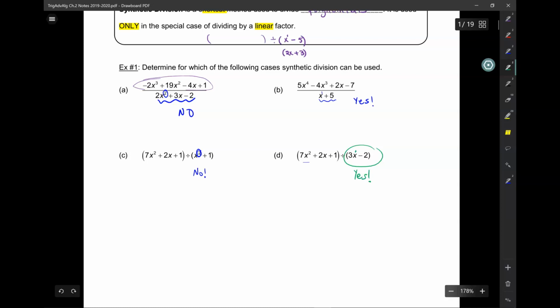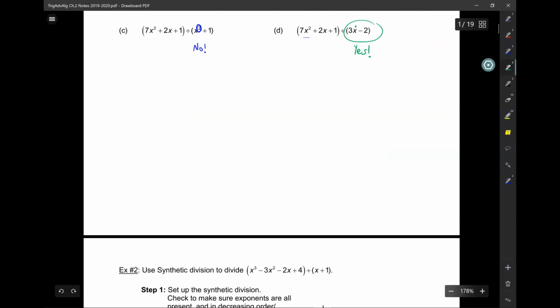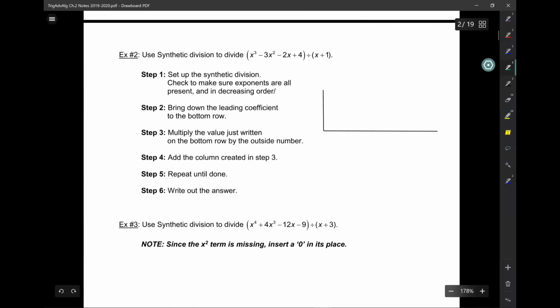Yep, I can do this. Okay, I can divide by synthetic division. Now, we're only going to talk about synthetic division. We're not even going to talk about the real polynomial division, because honestly, it doesn't suit our purposes at all, okay? That is not our focus. All right, let's talk about synthetic division.